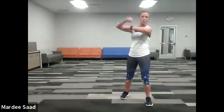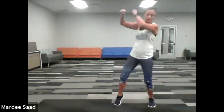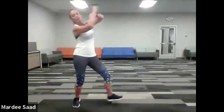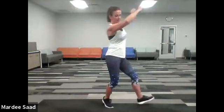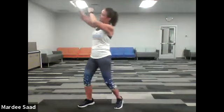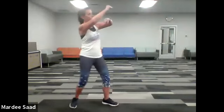We're gonna just circle your arms like this, nice and strong, as you step and swing your hips to the right. So it looks like this. Four, three, two, then we go to the left. Notice how I lean back a little bit and do that again to the right. Woo! Then to the left, four, three.